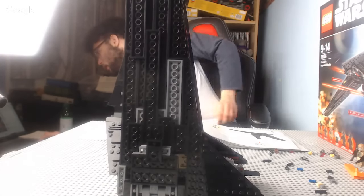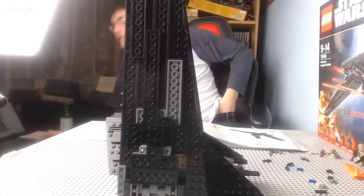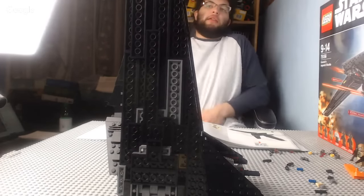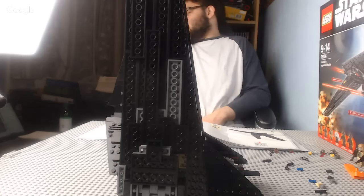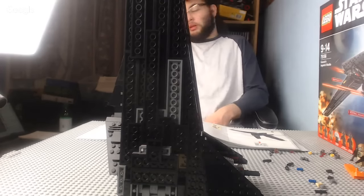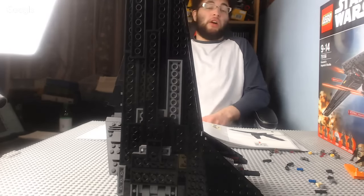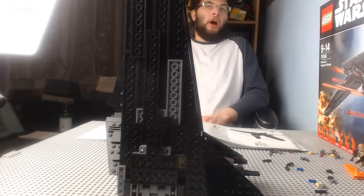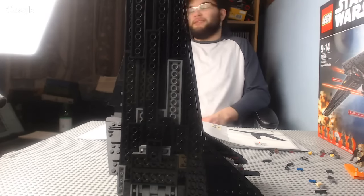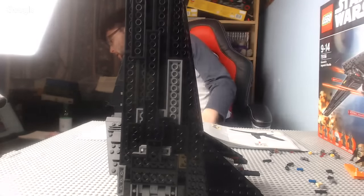Could we get a new Lego Millennium Falcon with the Han Solo movie coming out next year? Well, the thing is, we got the 2015 Millennium Falcon with The Force Awakens. I'd recommend getting that. There are rumors of a UCS one, that'd be cool. Maybe we get a UCS one for the Han Solo film. But it's not unheard of for Lego to reboot a set like 2 years later. It's been done, but Millennium Falcon is such a big main set, they don't want to make it too many times.